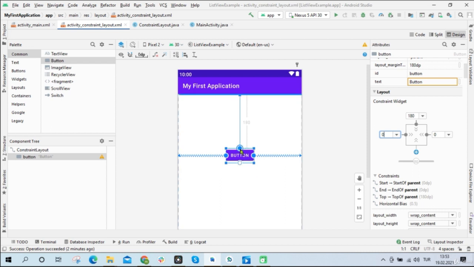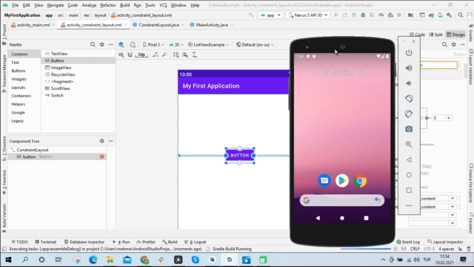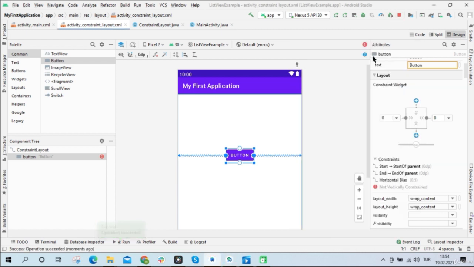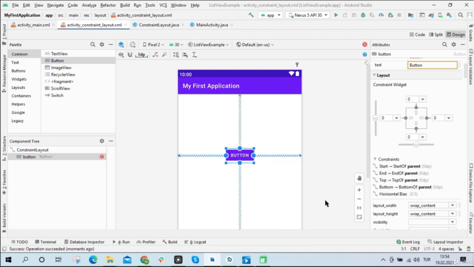Now, even if I give it a left and right position, it needs a top or bottom position. Android Studio gives us a warning because if I run an application like this, the button will jump to the 0 position vertically. So let's run it again. So you see when I click this run icon, the button takes place center horizontally, but takes the 0 position vertically.